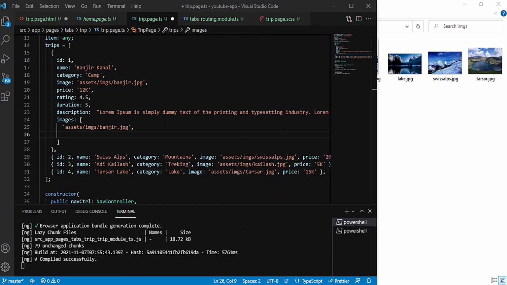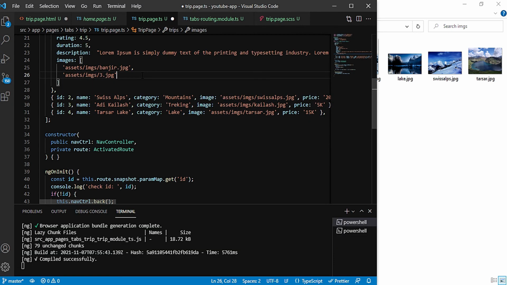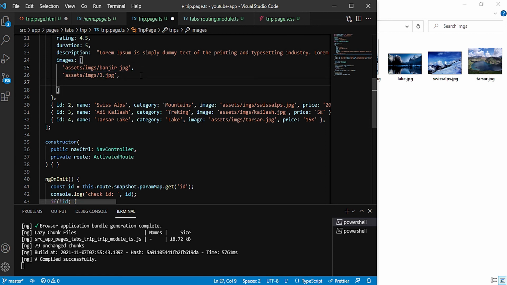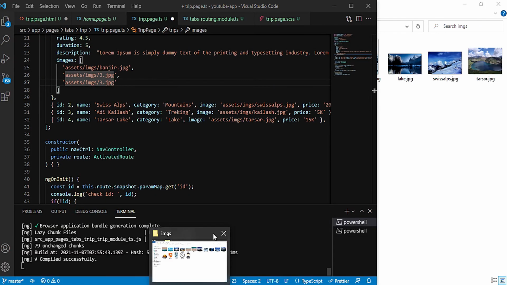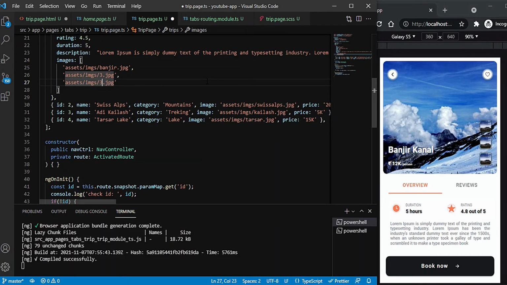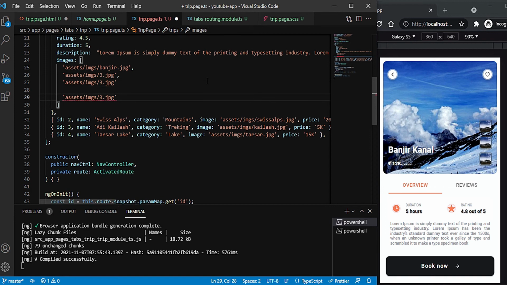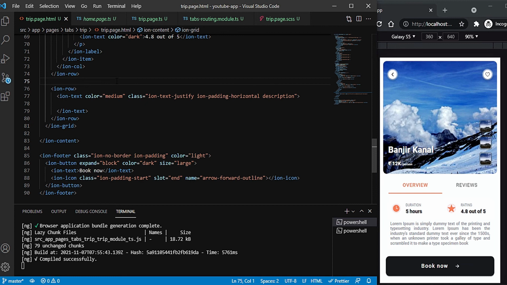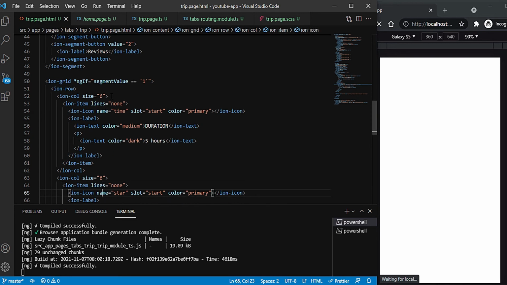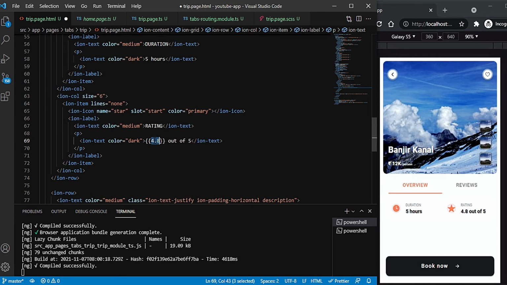The other images, let's pass 3.jpg for the second one. And the last one, if you want to pass a maximum of 3 images, let me pass, which one should I pass? Let's pass this lake one. I think that's gonna look nice. So lake.jpg. Alright, I think that's gonna work. So with that being done, I'll pass the rating out here.